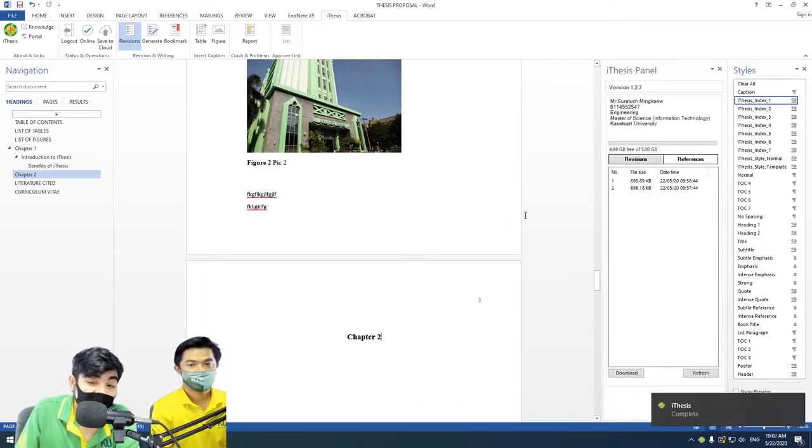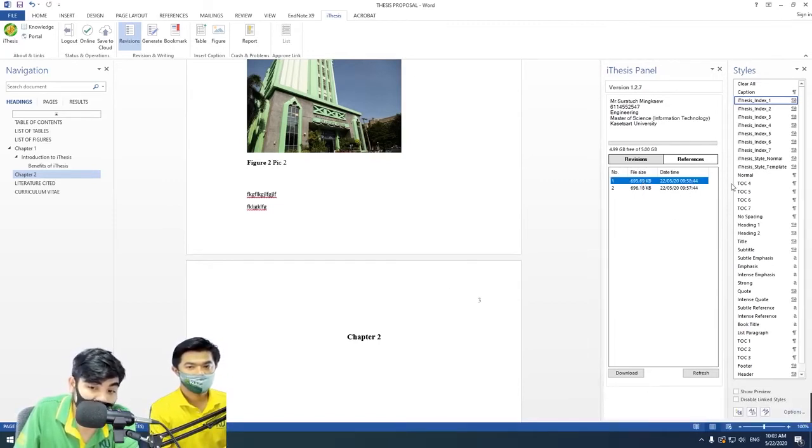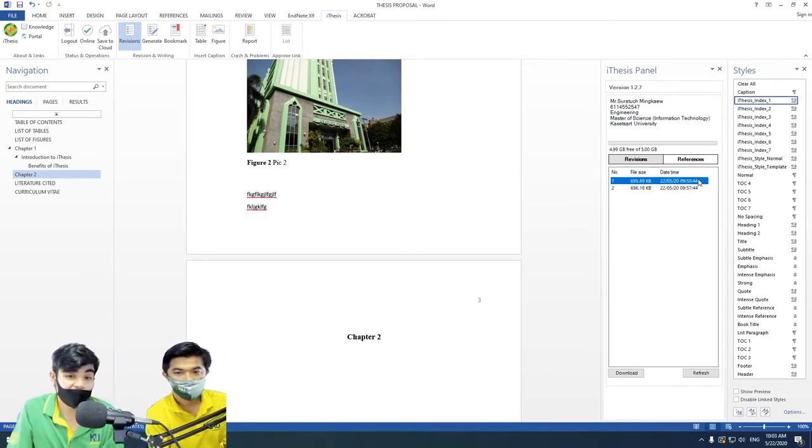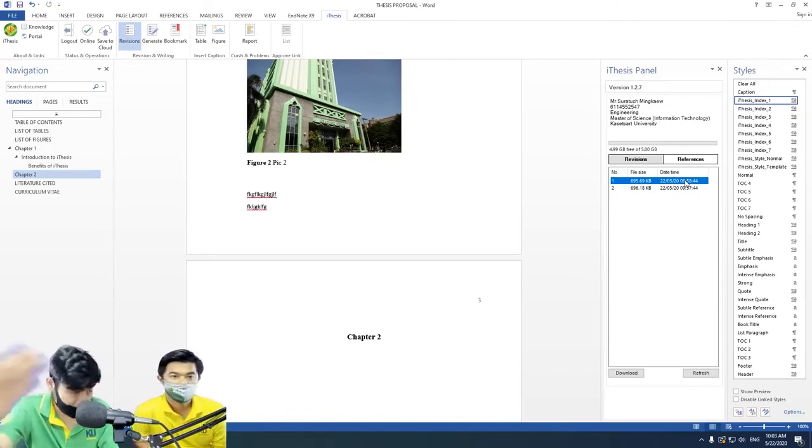Okay, you see that after we do our work, we will have the next version. Please remember that the newest one will be on top. For example, if you see from the time, we just saved, you see that this is the newest one, with a bigger file size and the current time. This is the current version. And if you save more than this, you will have many versions of your work, and the most updated one will be on top.